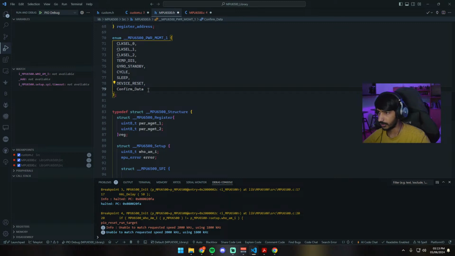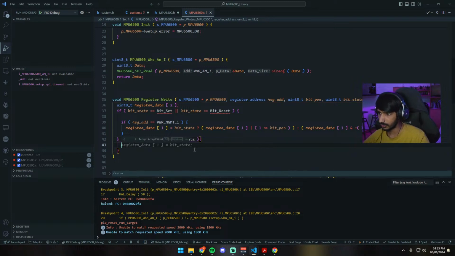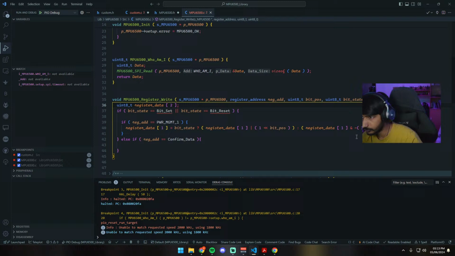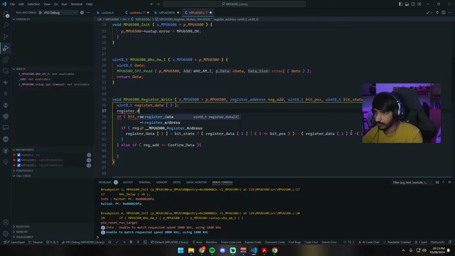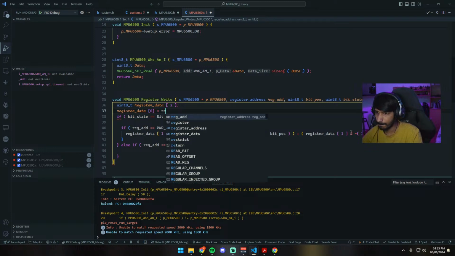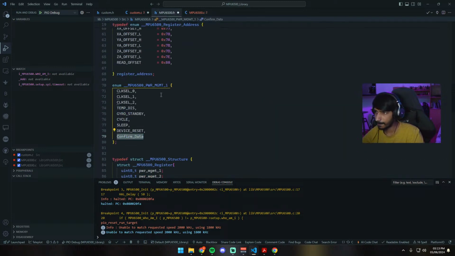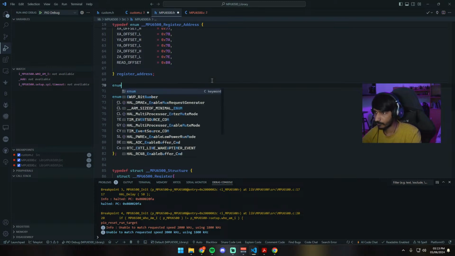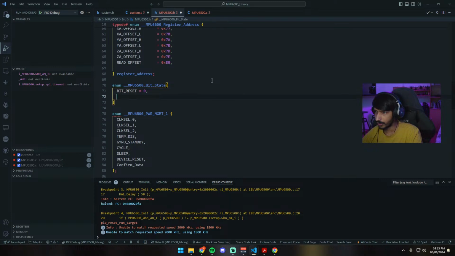confirm data, confirm data, then register underscore data 0 equals to register address and enum MPU underscore bit underscore state, bit reset, bit set.